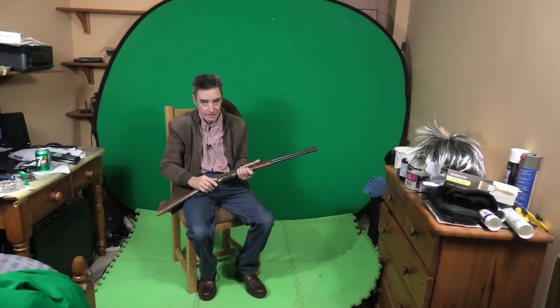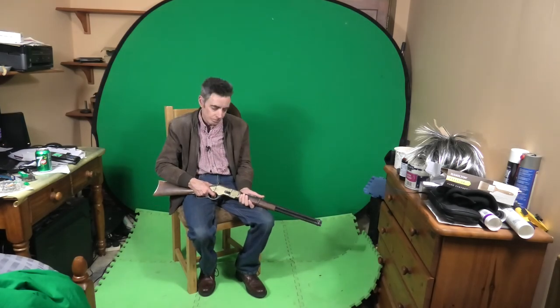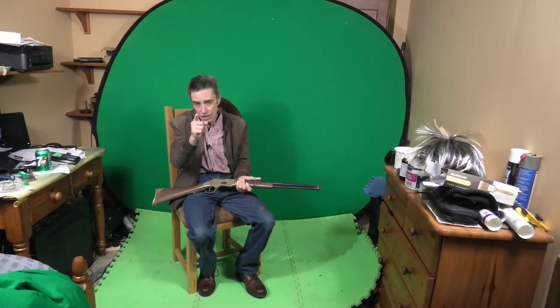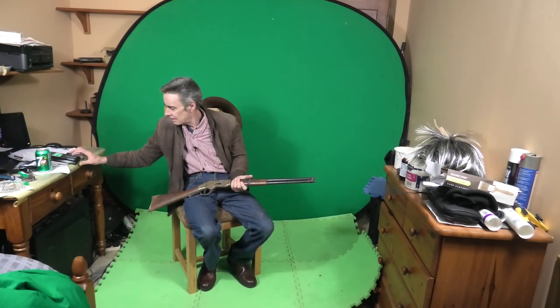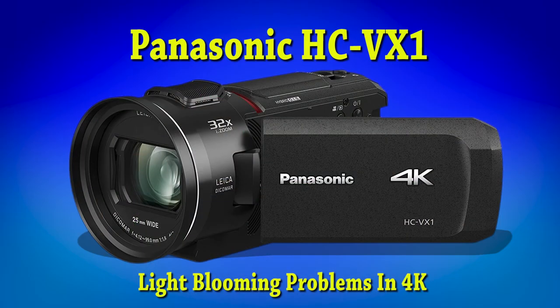Some light deviation you can deal with, but this is absolutely at the end of the scale — it goes right up and then down again. I'm just wondering if anybody who has this camera has had any issues with it in 4K like that. I've tried it with all different settings: facial framing on and off, backlight compensation on and off. I believe it's something to do with the 4K recording. So I just thought people out there who would like to know about this camera, the VX1, should know that it may not be the best camera to buy if you want 4K.